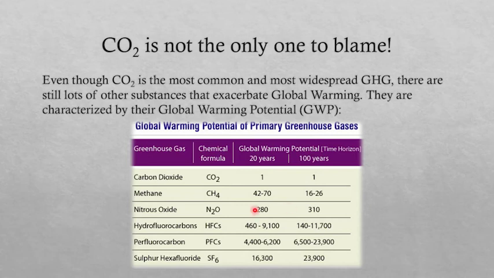The first 3 entries to this table, CO2, methane, and N2O, are the 3 most common greenhouse gases. Methane and nitrous oxide often come from the anaerobic decomposition of organic substances. The carbon in the organic substances could turn to methane when decomposed anaerobically, while the proteins or other nitrogen-based compounds can turn to nitrous oxide. It might surprise you, but our agricultural system actually contributes a big part of our methane and nitrous oxide emissions.